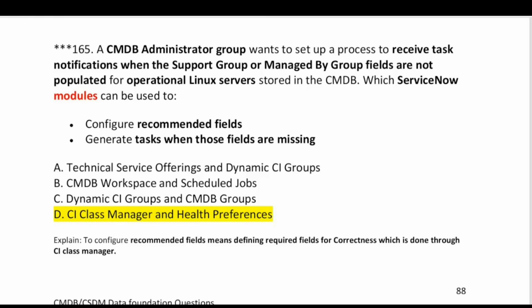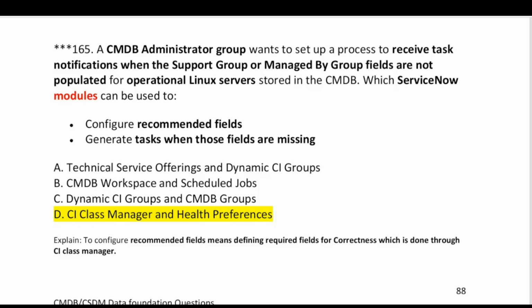Question is, a CMDB administrator group wants to set up a process to receive task notifications when the support group or managed by group fields are not populated for operational Linux servers stored in the CMDB. Which ServiceNow modules can be used to configure recommended fields and generate tasks when those fields are missing?